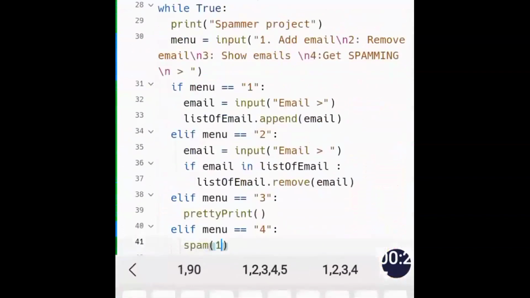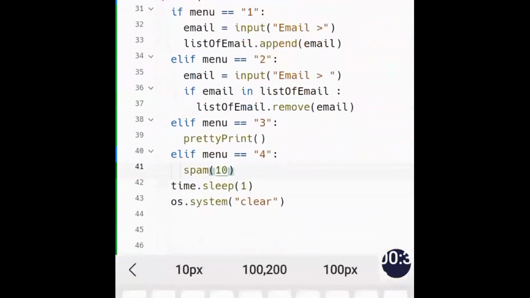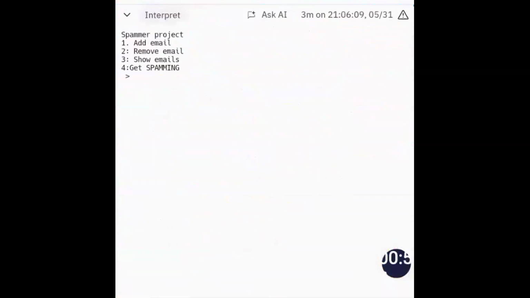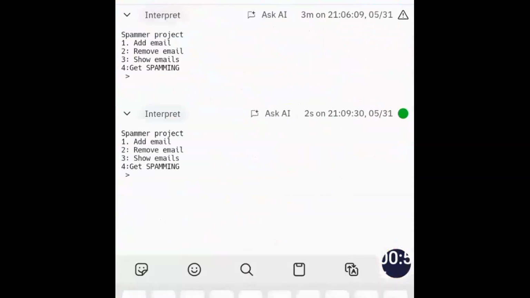I'm changing the spam count to less than 10. Four, so that it's easier to remember, right? You can even try with 2, that's not a problem. So now this means spam 4, that means I need to spam 4 people, 4 emails to 4 email receivers. So then start the process again.